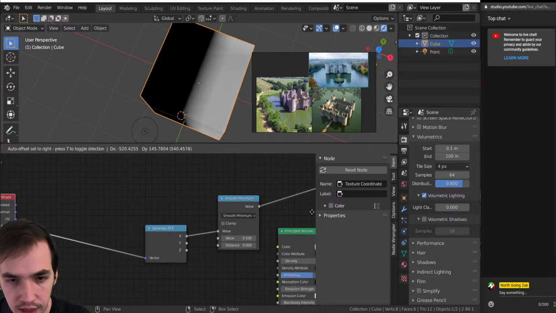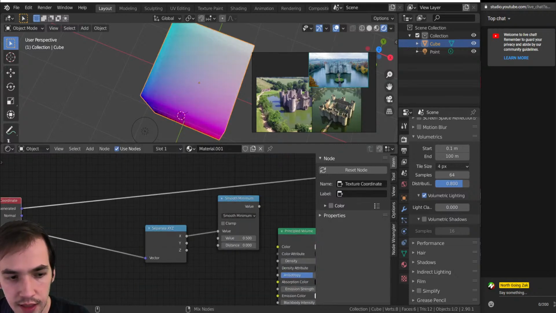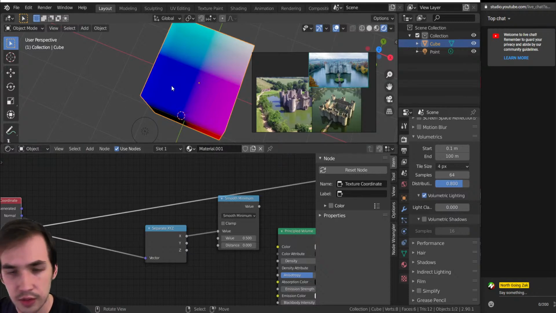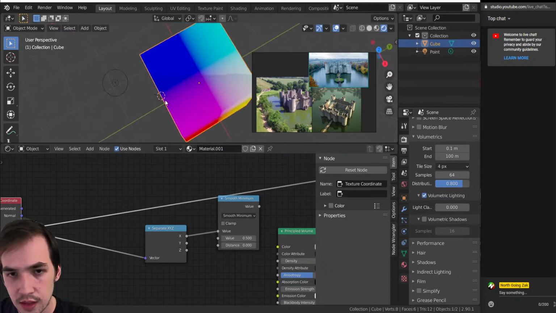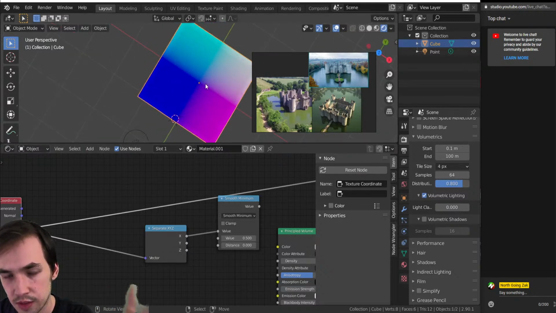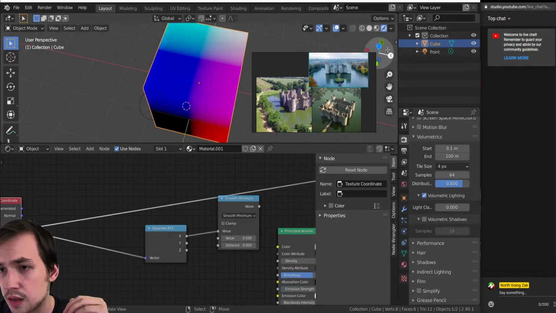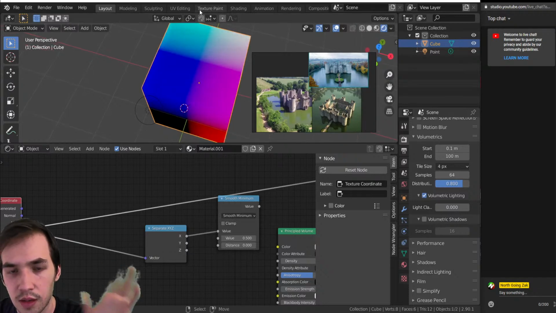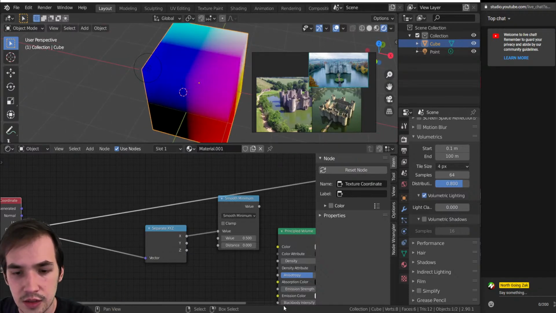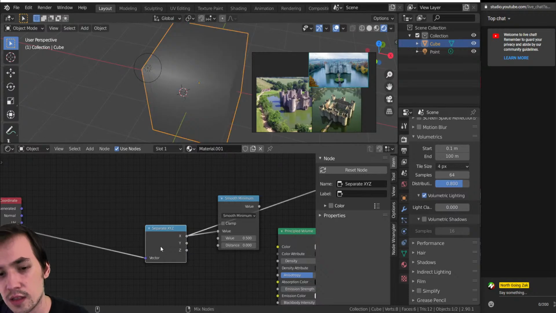The object coordinate system is like a position, but it's shown as a color, so this is the x-axis. You can tell the red is the same as right here, so this also marks where the axes are: y is green, x is red, z is blue. And so we can separate that, and we get these gradients right here.